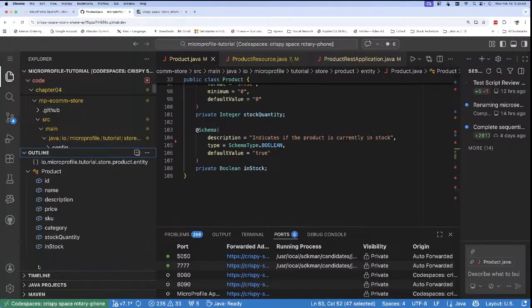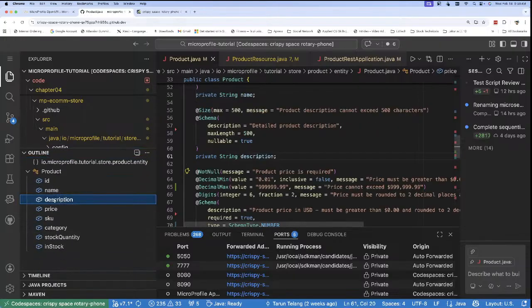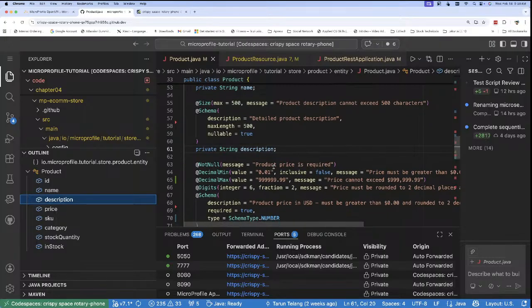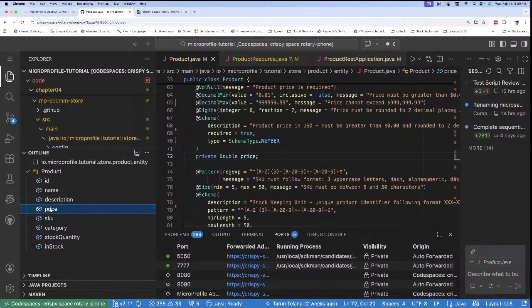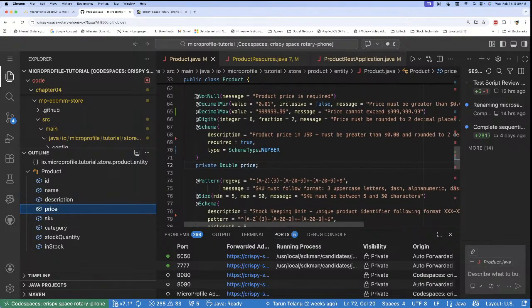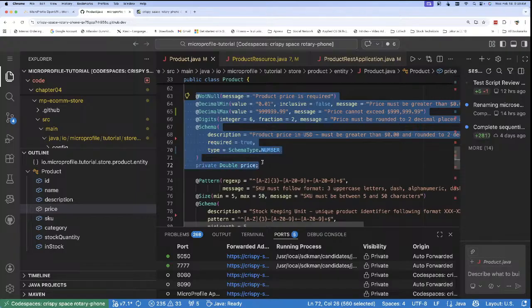So here, if I look into, say, for example, description, nullable equal to true is defined here explicitly. Let's look into price. Price is not null, so it's not nullable.